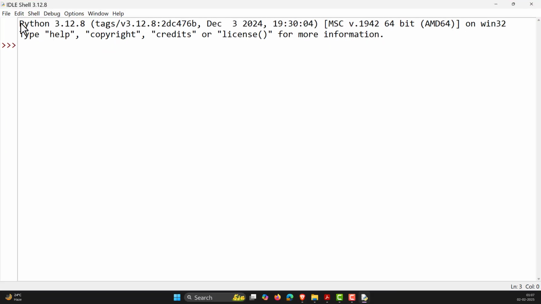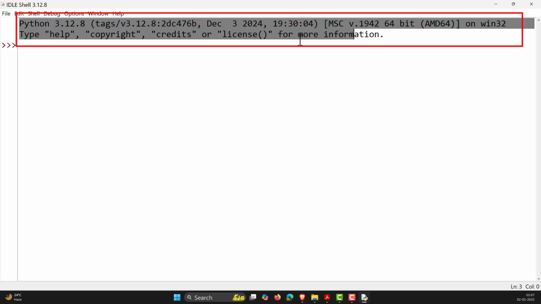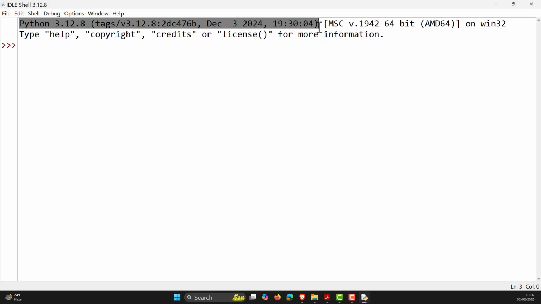The moment you click on this, it will open a shell called the IDLE shell. Here you can notice that first you see some information, which displays the current Python version we are working on. The current Python version I'm working on is 3.12.8, followed by my system details, which is my computer details.